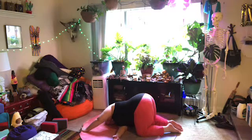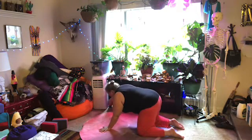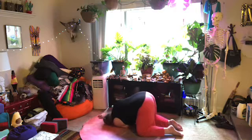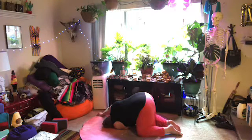Take a big inhale, and then we're going to come out of here. Give that arm a little bit of a rinse, and we'll do the opposite side. So take the left arm underneath, adjust the pose as you like. I like to press my shoulder down and then kind of push myself backwards into that stretch. One more big breath.